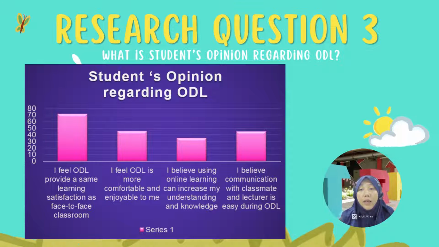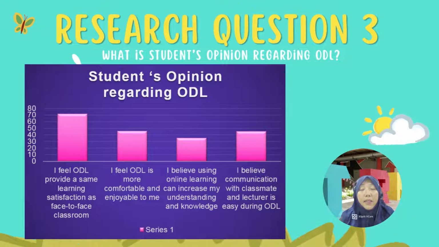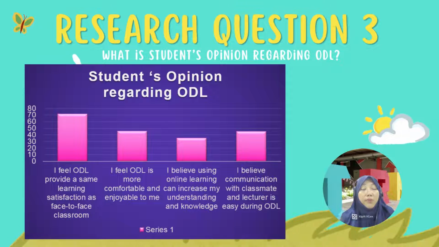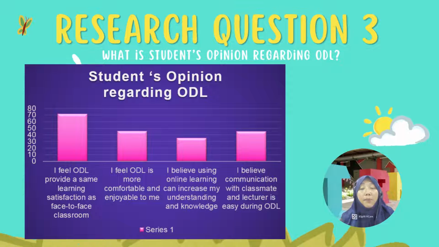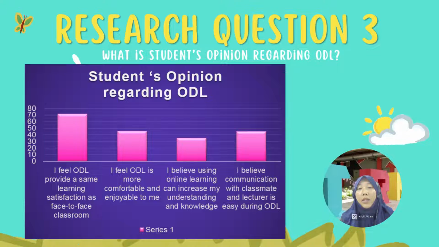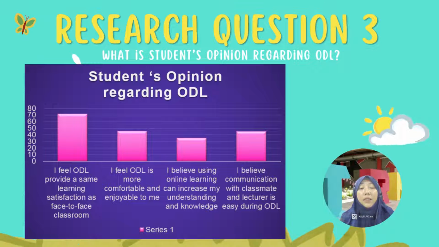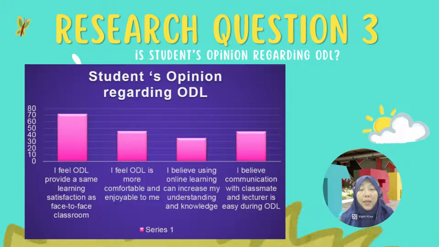The survey demonstrates that 71.7% of students agree ODL can give similar learning satisfaction as face-to-face learning. In line with this, 45.5% of students feel the ODL method can provide a fun and enjoyable feeling throughout the process. However, in terms of understanding the courses, 64.7% of students feel ODL makes it hard to increase their understanding. Concurrently, the students disagree that ODL can facilitate communication with lecturers and classmates.